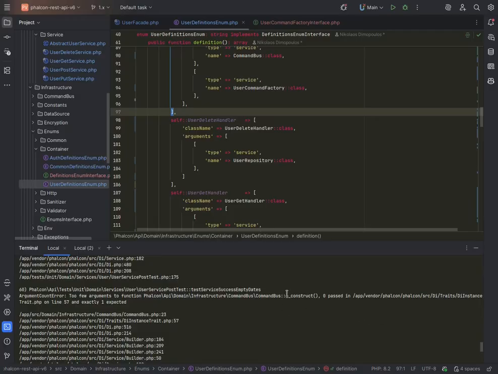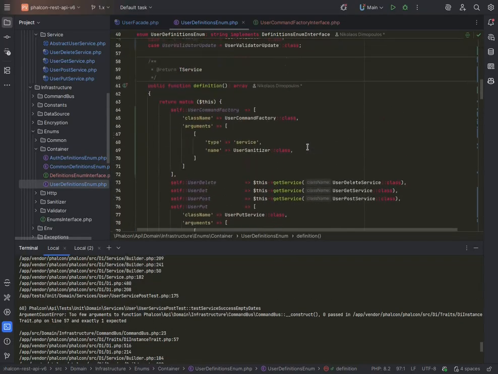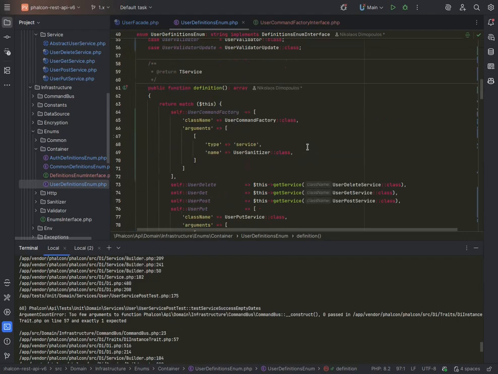For instance, the CommandBus construct expects different things, which leads me to believe, did we create the CommandBus service? Did we define it per se?